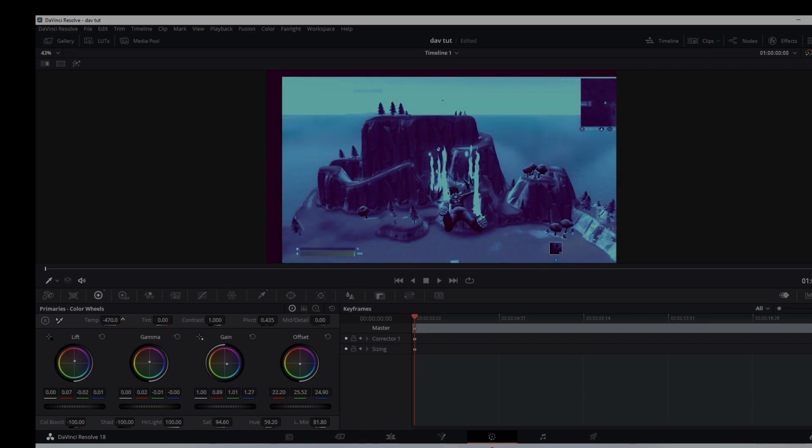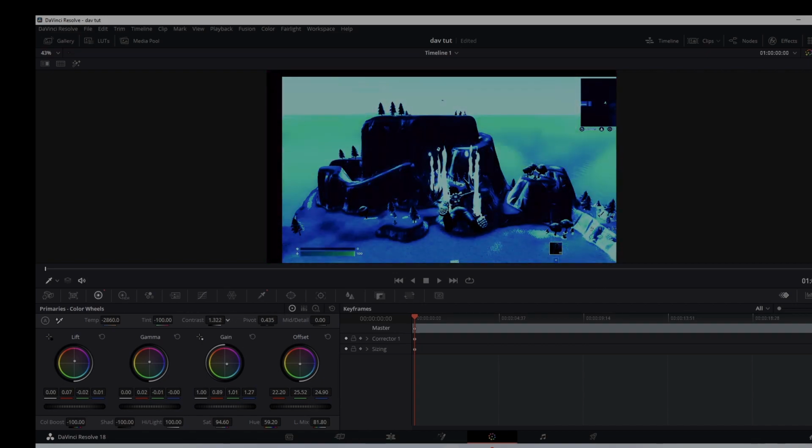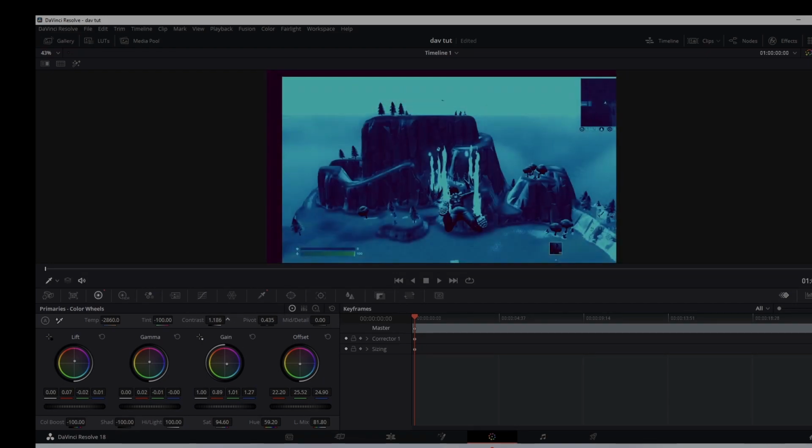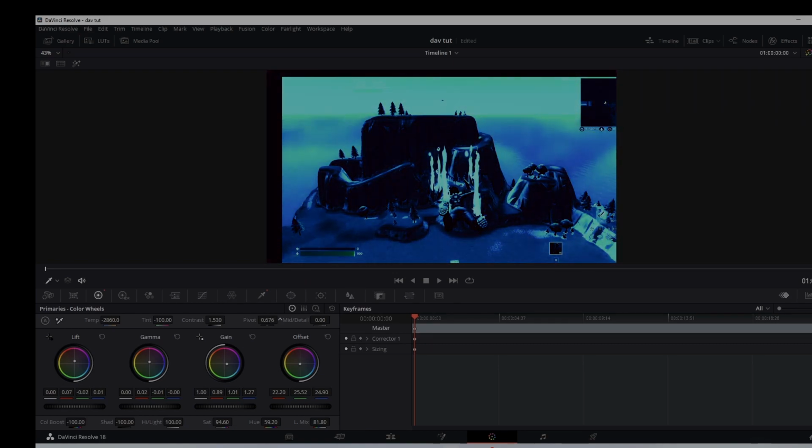Temperature is kind of like hue a little bit. Tint, see what that does. Contrast is seeing the different colors more clearly. Pivot is more the background. Mid detail is the stuff that doesn't immediately pop out. And that's how that goes.